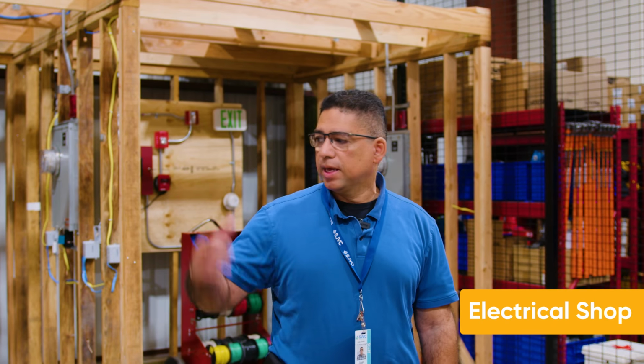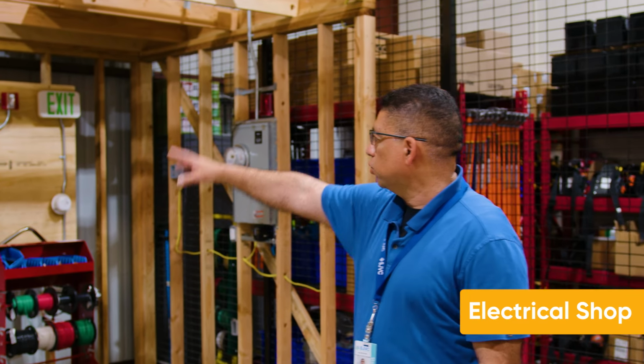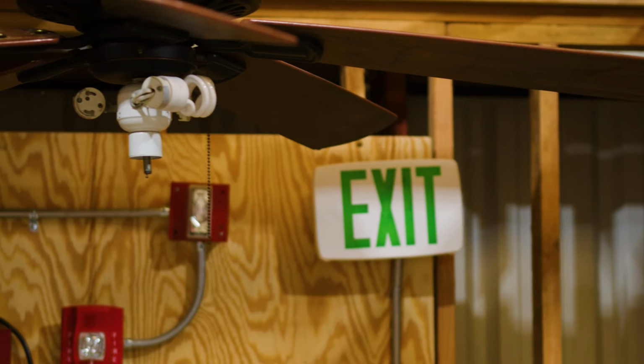Right now we are in the electrical shop. So for example, right behind me, we see these wood studs. This would be where they learned about residential wiring. As you can see, there are some boxes and wires here. So this is one of the courses, residential wiring. They'll learn how to install switches, outlets, and, as you can see, ceiling fans.